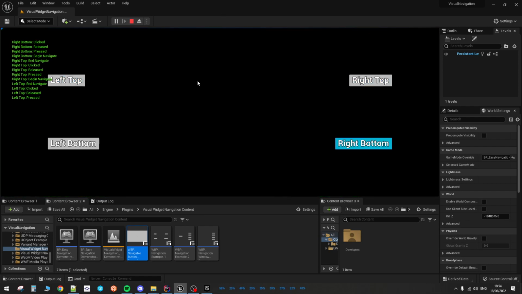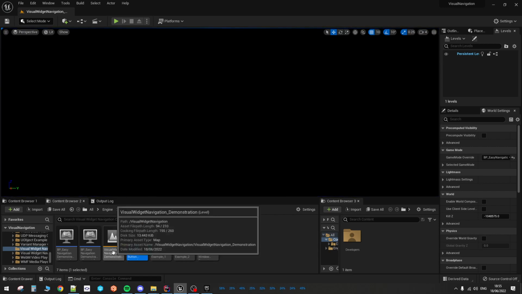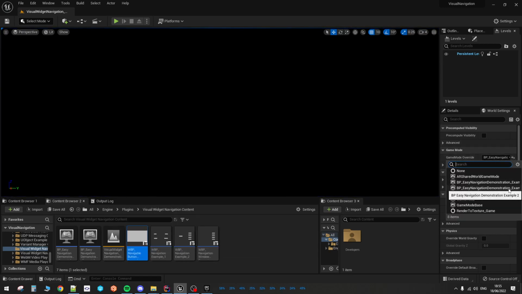And now you can navigate with your keyboard. They all cycle through, they'll work. You can press enter and release, whatever. Now I'm navigating with my controller. So it all works.